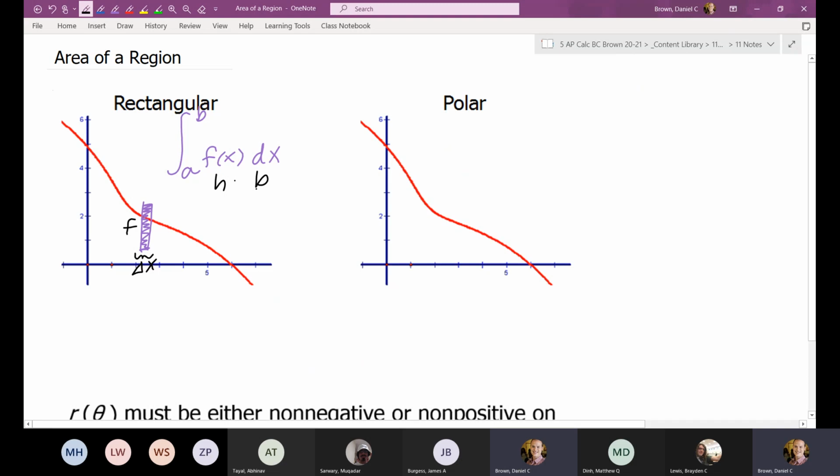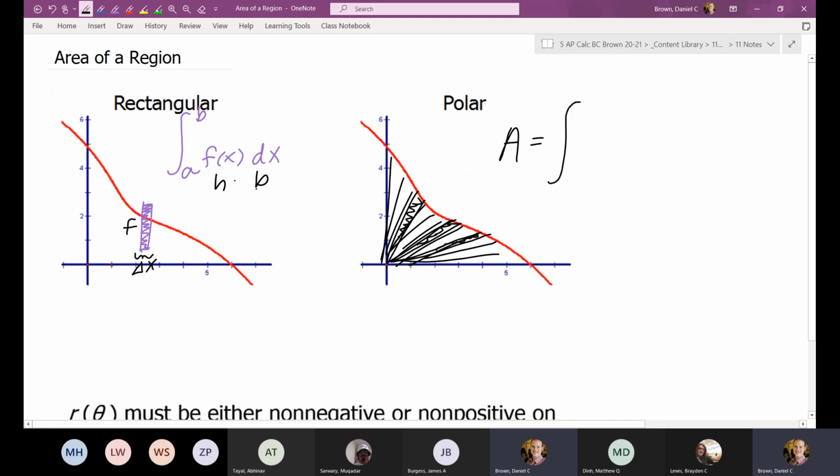So if this is a polar graph, how I would find its area is I imagine all these itty-bitty skinny sectors. Clearly, I'm not going to draw all of them. But we have all these itty-bitty sectors fanning out from the center. And then when you add up the area of all those sectors, that's going to give you the area of the graph. The area in polar form, so here's your new formula.